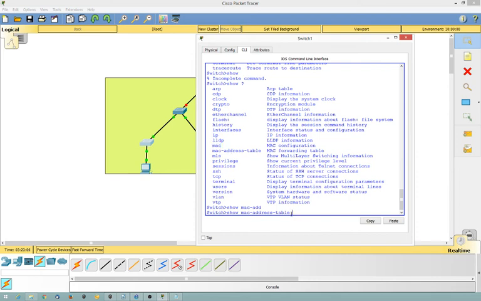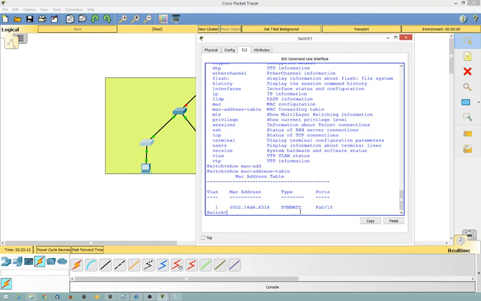So I've now realized that there is actually a command if I tab it. So we can show the MAC address table. Let's just do that just to have a look. So at the moment it's saying, yep, there's one MAC address recorded on port 15 of that switch. Now that's something for later on.